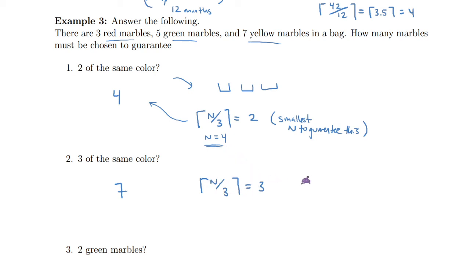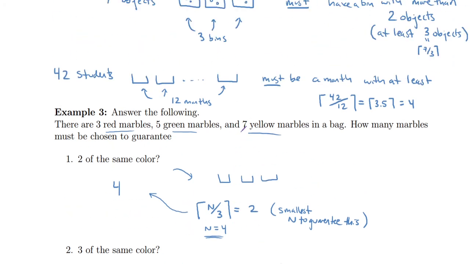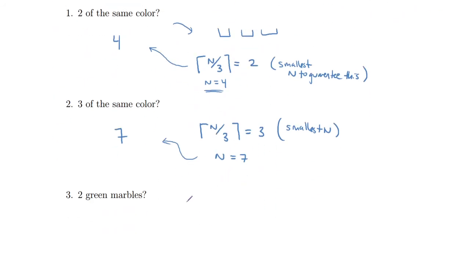Same thing down here. So the smallest n would be 7 here, because 6 over 3 is 2, and the ceiling of that is still 2. But as soon as you get to 7, you have 2 and a third, and rounded up, that would be 3. So that's how we're getting that number. Intuitively, you can see the picture up above, how we were thinking about that. But here you can see how you can turn it into an algebra problem using the generalized principle.